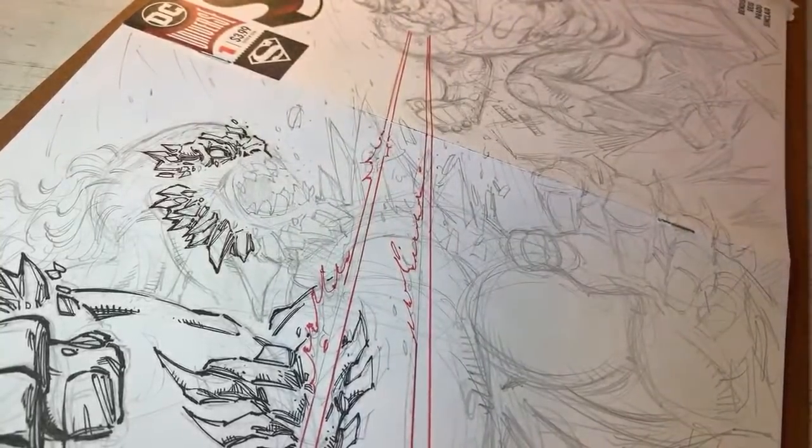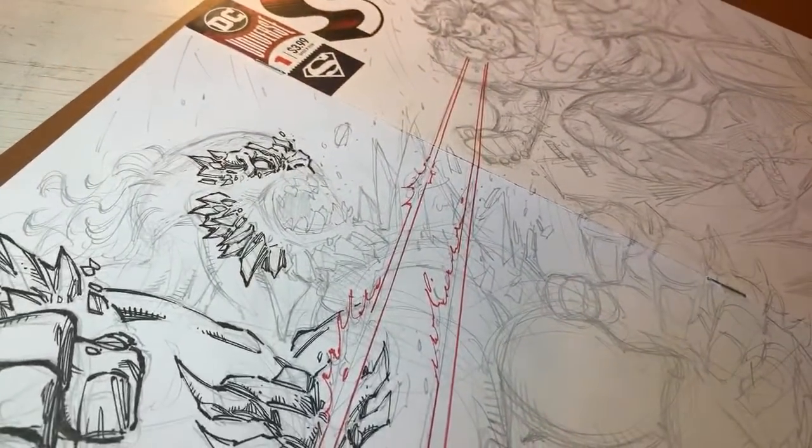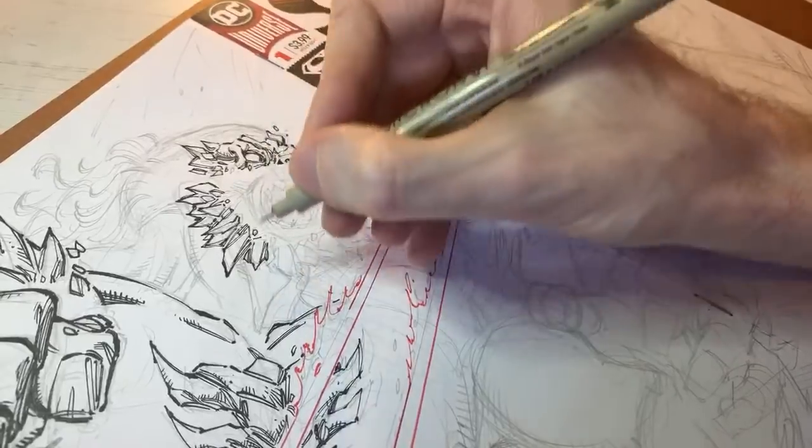So now we're working on the bone beard. Just getting those rocky protrusions jutting out of his jawline.